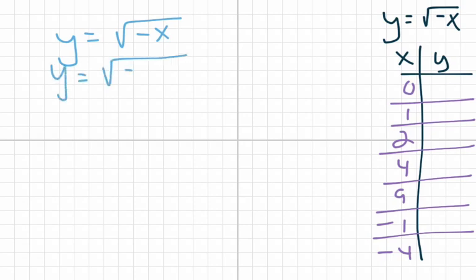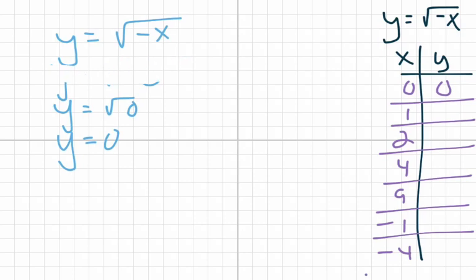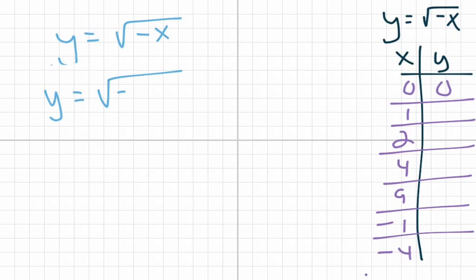So when I put the negative inside the square root, I plug in the 0. Negative 0, of course, is 0. And of course the square root of 0 is 0. So we still have that point 0, 0. That only moved when we moved the graph up. Okay, now let's watch what happens. Now it's going to be kind of crazy. So I have the negative, and I'm going to plug in x is equal to 1. And now all of a sudden I have i. And so before we had a value there, now suddenly we get that imaginary number. It does not exist at x equals 1.